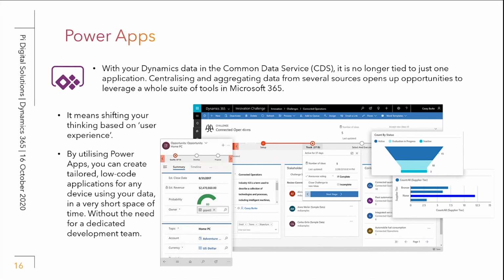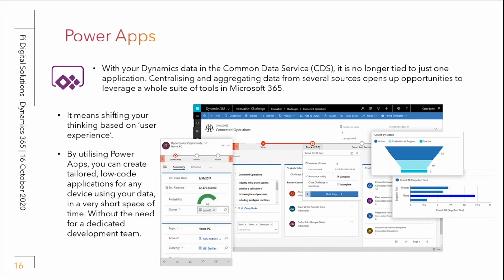What you can now do with Power Apps is start thinking away from that. You've got access to the data. It's in CDS. You've got Power Apps. You've got access to other parts of Office 365. So whatever it is you want the person to be able to do, you could probably build quite a bespoke application. We're not talking per user, obviously, but we're talking about groups of users where they can get a really focused user experience based on what it is that they need to do.